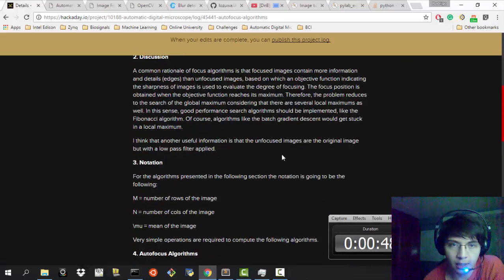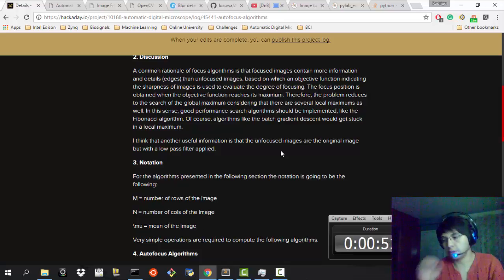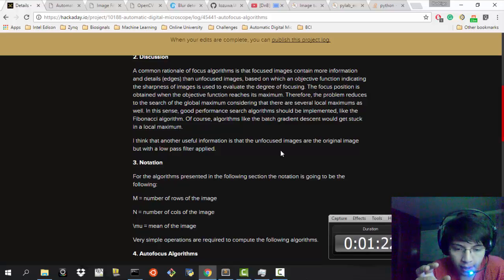Let's first start with an introduction. Basically, when you want to find the focus in an image, pretend that you have a very focused image with a lot of detail. That means you have high frequencies and low frequencies in the same picture. Whenever you have a blurred image, you mostly have the low frequencies, because you have used a low pass filter so that the edges in your image just disappeared. And that's what we want to detect in this autofocus, and that's what several papers do.